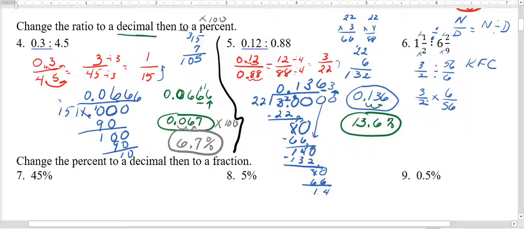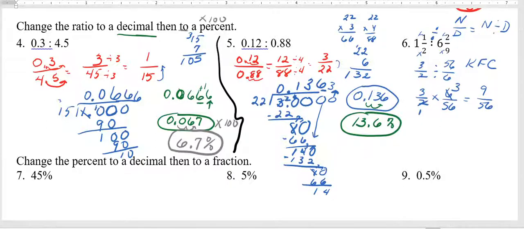I'm going to go ahead. I know 2 goes into 2 one time. 2 goes into 6 3 times. 3 doesn't go into 56, so I can't cancel there. 3 and 3 are both on the top, so I can't cancel those. Now I'm just going to multiply straight across. 3 times 3 is 9. 1 times 56 is 56. So I did all that so I can change my fraction to a decimal.